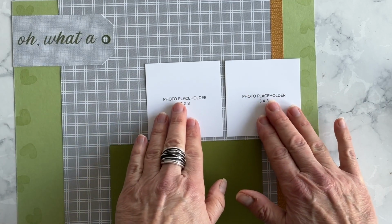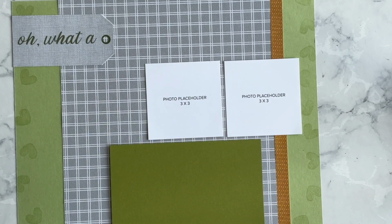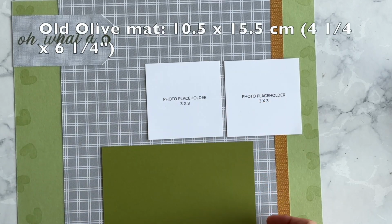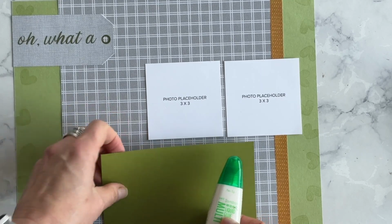So I think my photos are going to be sort of like that. These 2 smaller photos where you see that they say 3 by 3, mine are actually smaller than that, but that's okay. So I'm going to adhere this large mat down, and I'm not going to adhere these 2, obviously, because I'm going to take them off and put my photos on when I have my page finished. So I'm going to do that next.